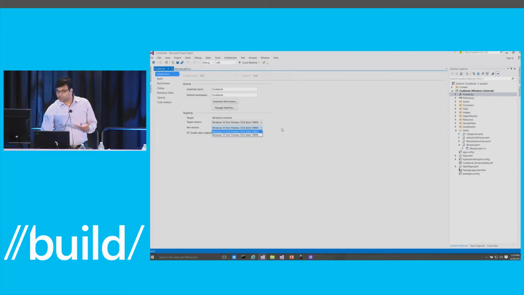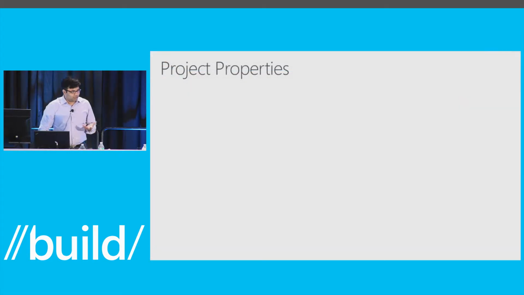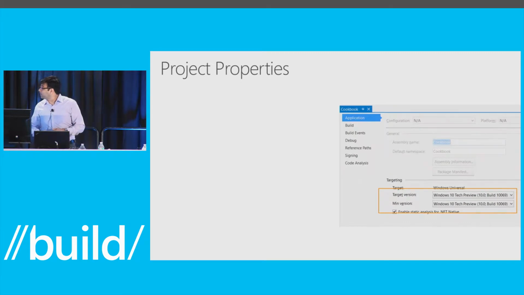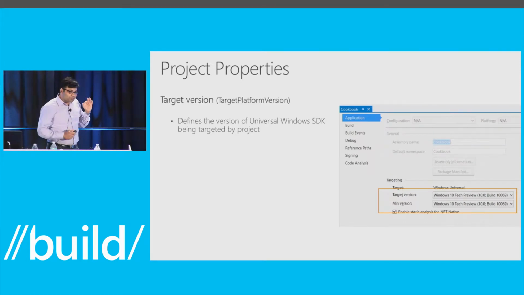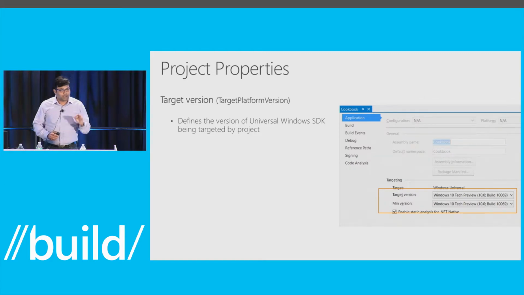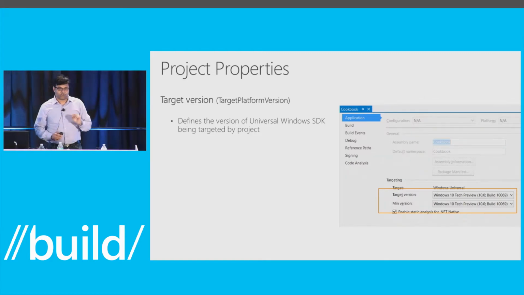So what are these properties and how should a developer think about them? These properties are super critical for a Universal Windows app, and I will explain why. Let's take a look at what exactly target version is. The target version property that you see in the project properties is backed by target platform version in your project file.